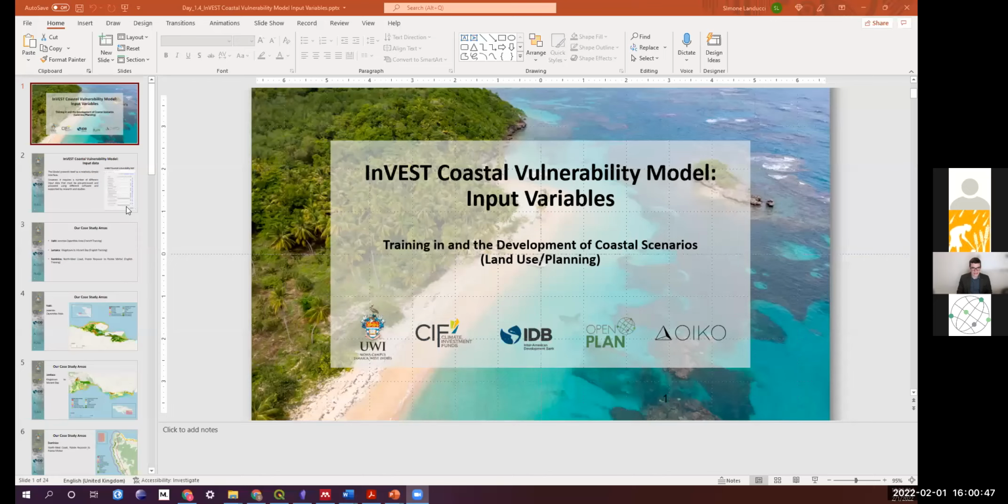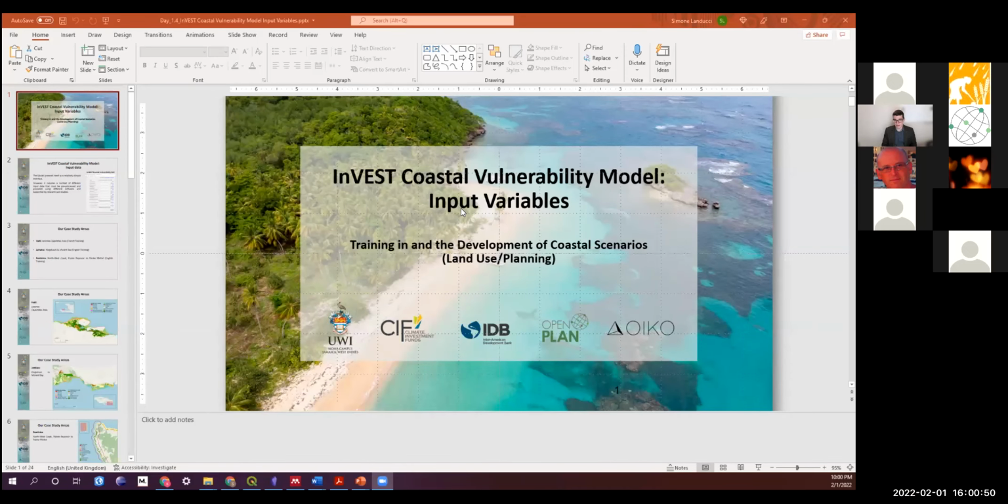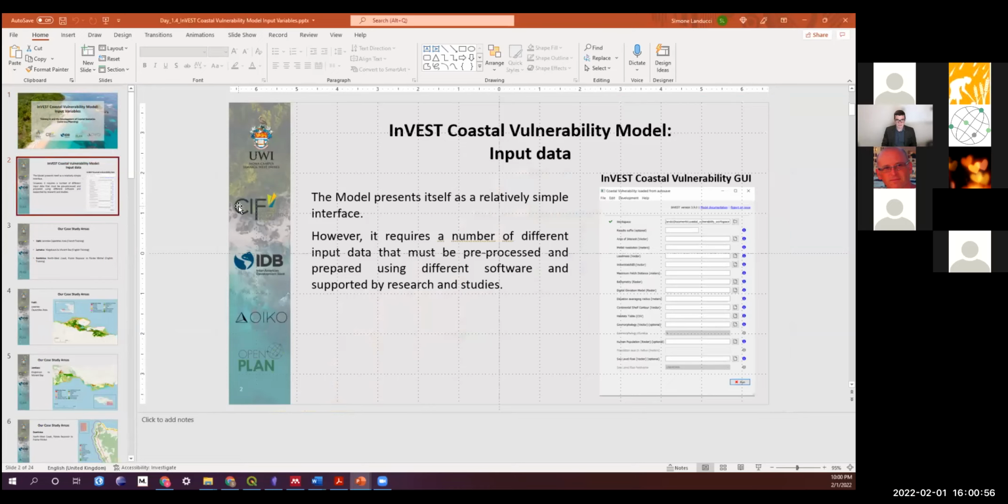Okay, so I will restart with the second part of this presentation: the actual running of InVEST and the input variables. Now, if you have not installed InVEST, I will show you how to launch it. If you have installed InVEST, you can try to follow through and open it yourself as well.